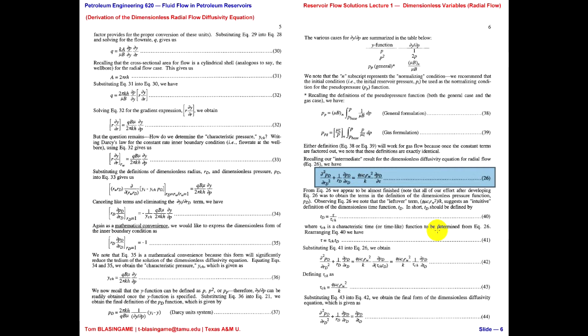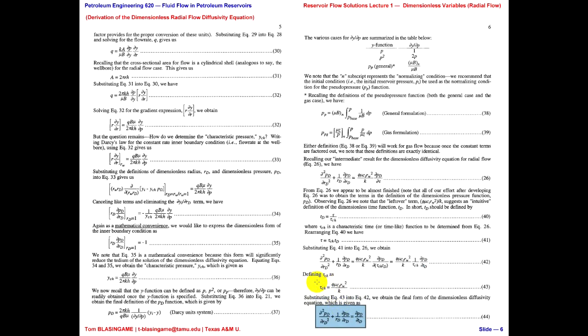We want to make the coefficient in front of this equal to 1, right? So how do we do that? Well, dimensionless time is equal to time divided by characteristic time, or tau divided by characteristic tau. So we substitute this in, same way we did before, and guess what's going to happen, class? We're going to get all of this stuff, and then we're going to multiply by 1 over characteristic time. So what does characteristic time have to be, Gabe? It has to be this stuff, right? So we're done. So there's equation 44.